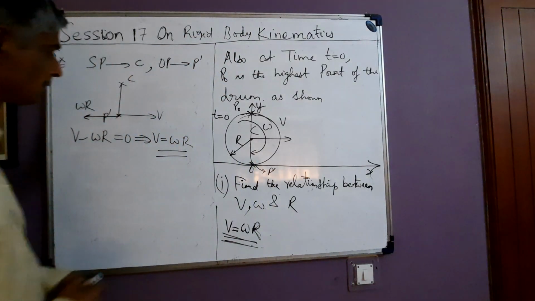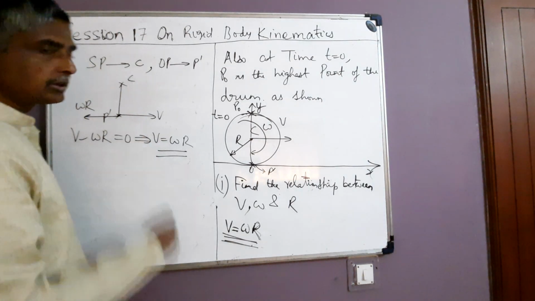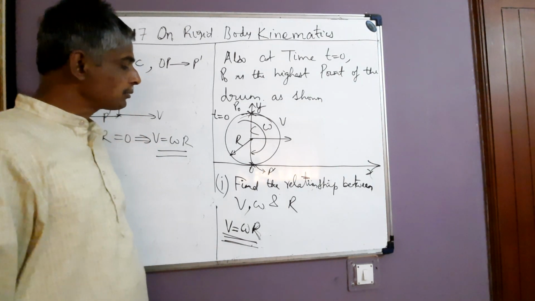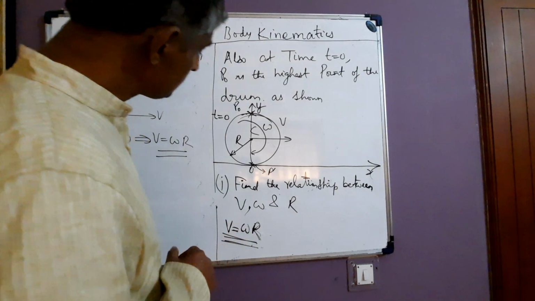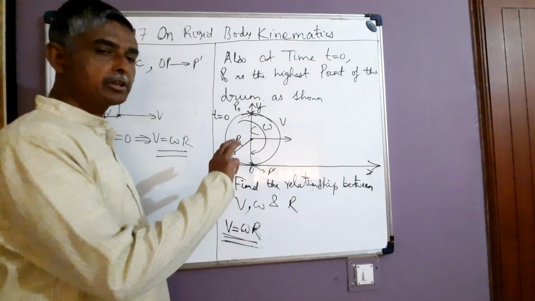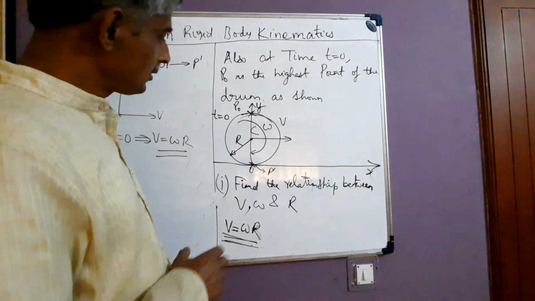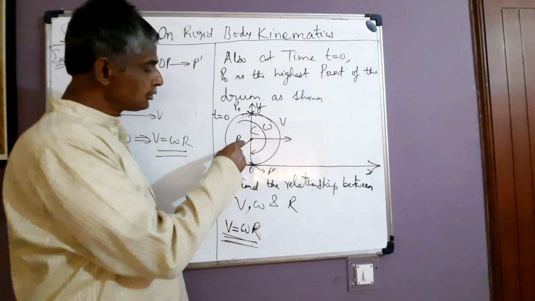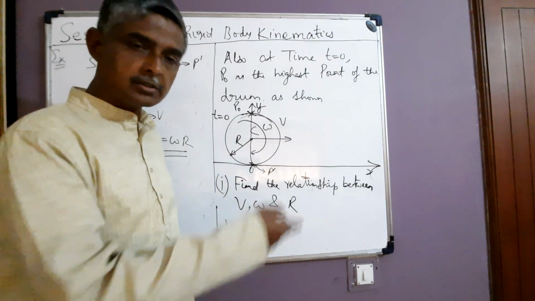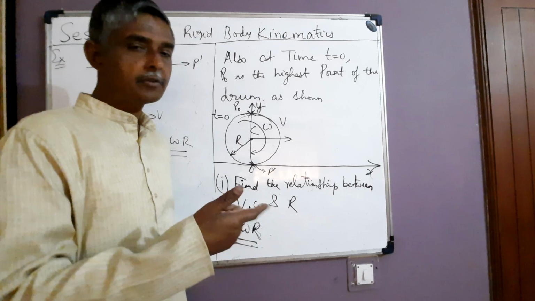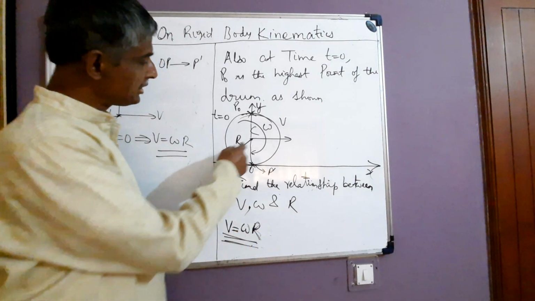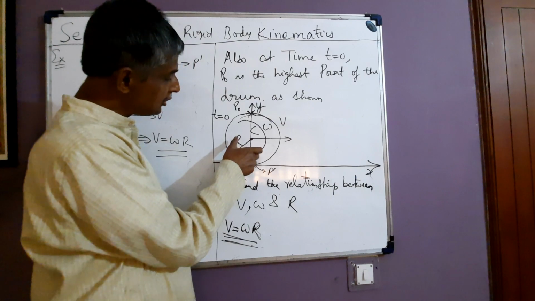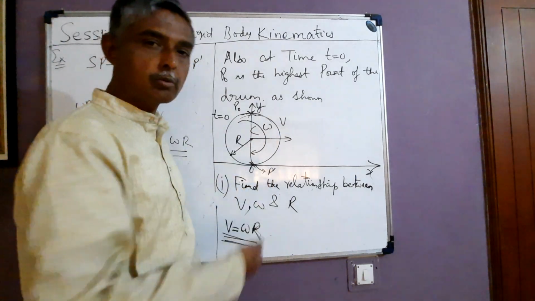So we can prove this relation in one more way. That is also a very powerful technique, without using SRC. See, the basic point is this. For a rigid body undergoing plane motion, the angular velocity of the rigid body is equal to the angular velocity of any line in its base plane. I mean to say that if I take any line in this base plane, the angular velocity of that line will be the same as the angular velocity of the body.